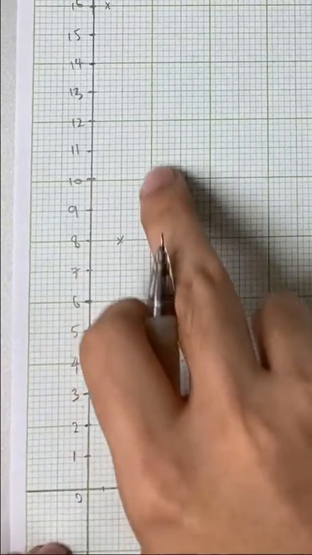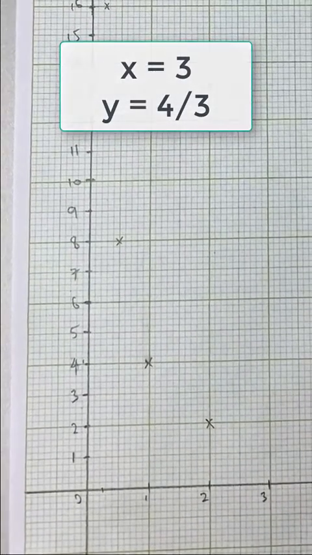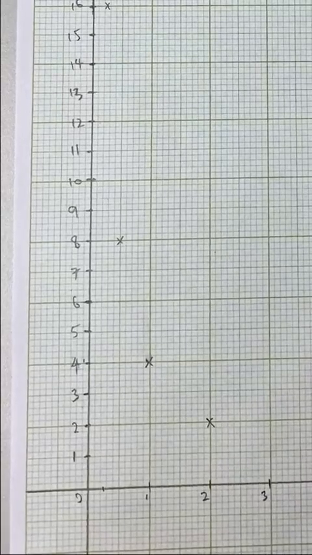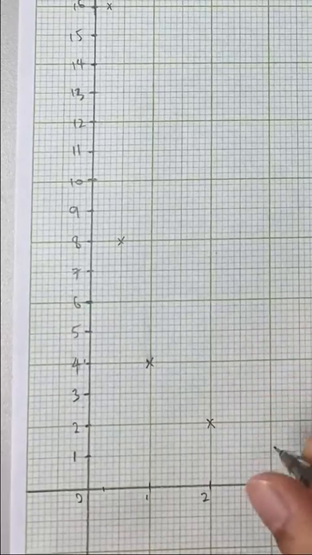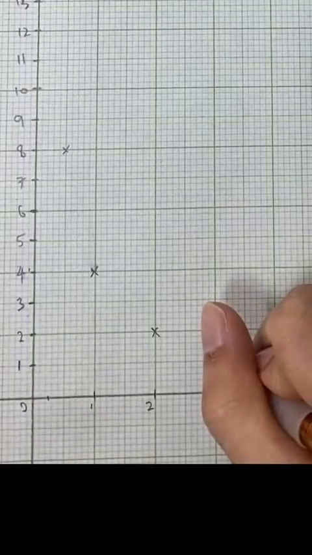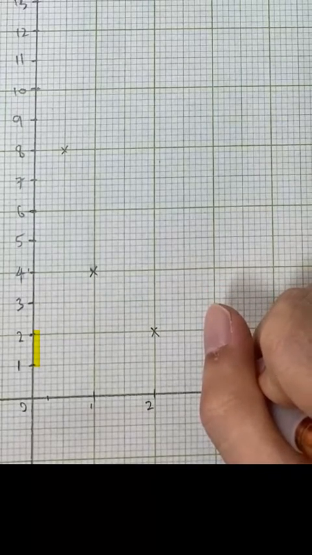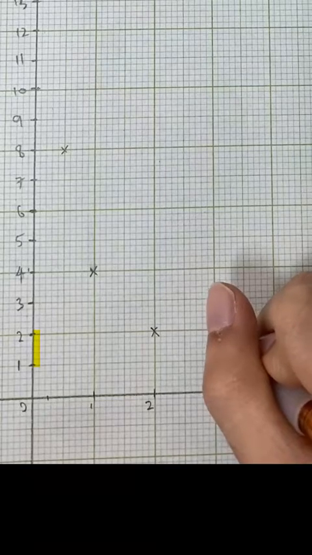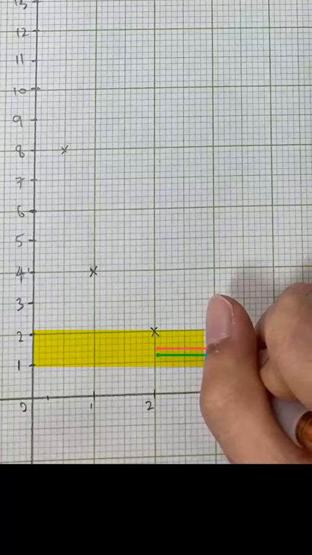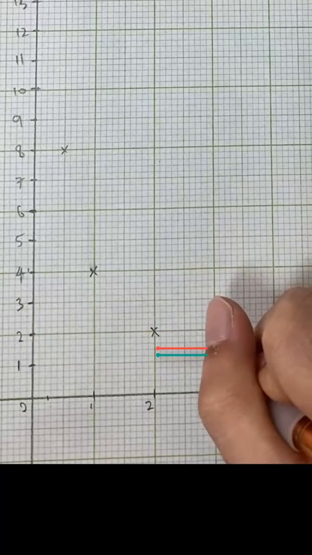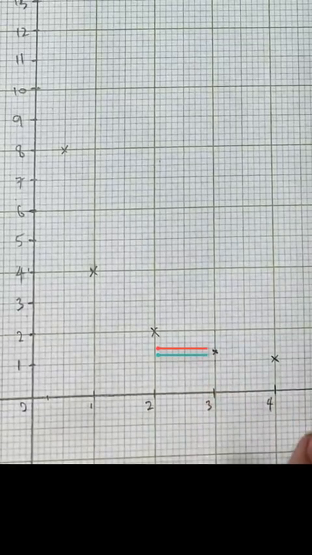Alright, then we do the same for everything else. So 3 will be a slightly trickier one because it's 4 over 3, which is 1 1/3 or 1.3. Okay, so again, we just do an estimate, an approximation. So 1.3, this is between 1 to 2, there are 5 squares, which means that every square increase is 0.2. So this will be 1.2, this will be 1.4, so we put a point around in the middle since it's 1.333. Okay, and finally we have 5 and 4/5.